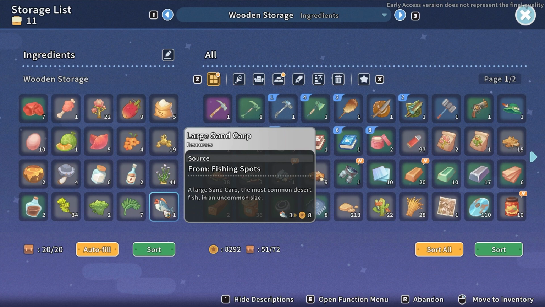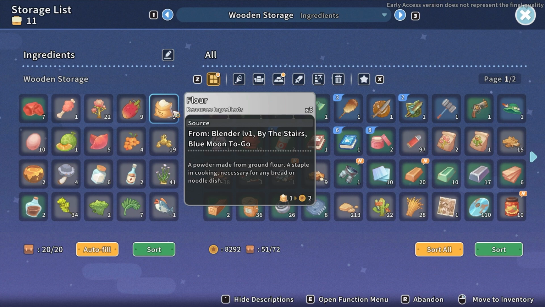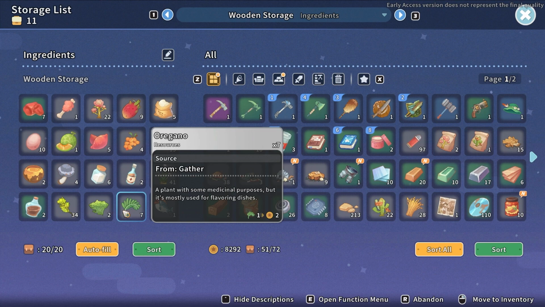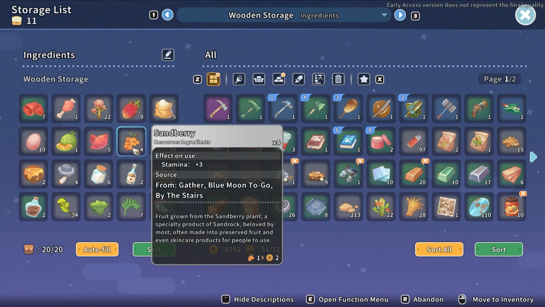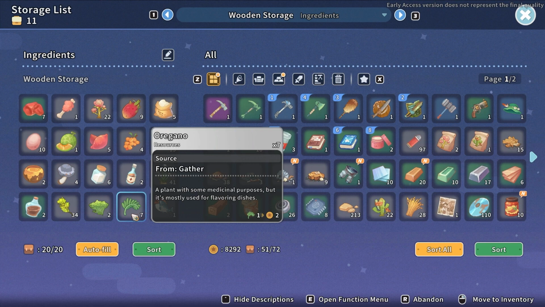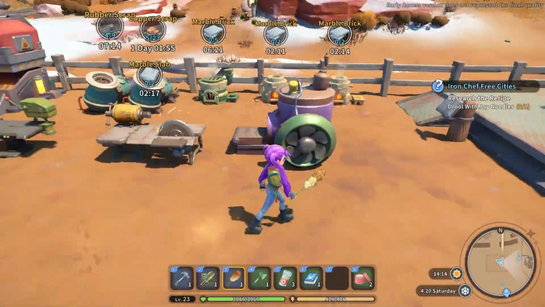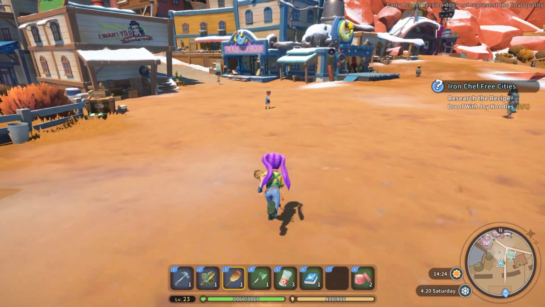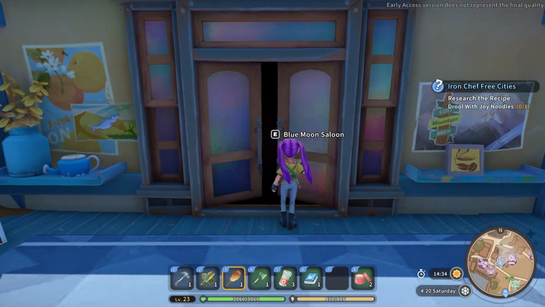By the Stairs and Blue Moon Saloon. I do have flour, so that's good. By the Stairs and Blue Moon To Go. Leafy greens. I don't know if oregano would count as a leafy green. So I've got some sand leek. So that would maybe count as leafy greens. Sand herb. Medicinal. Flavouring dishes with oregano. I don't know. Until this thing is made, I really don't know what I can do. I'm going to check the Blue Moon To Go while I'm waiting for those bricks to be made, and just see what they've got for sale and see if I can work out what might possibly be needed for these.